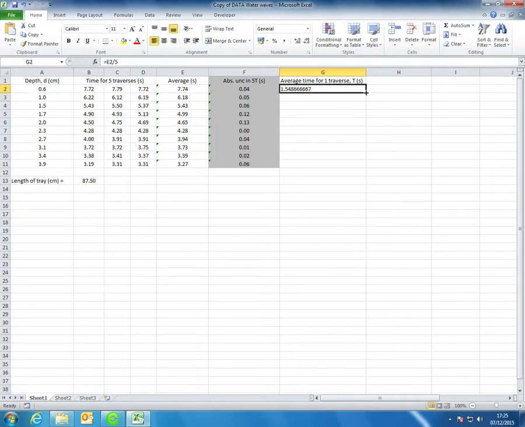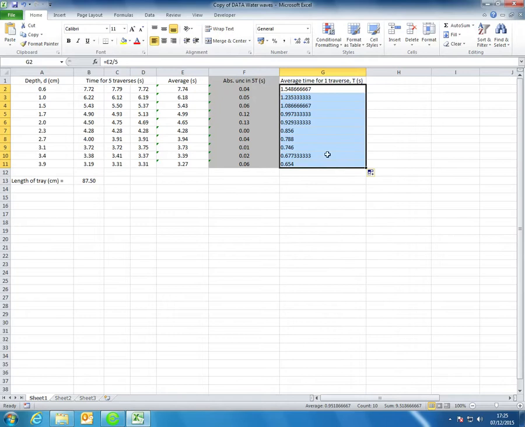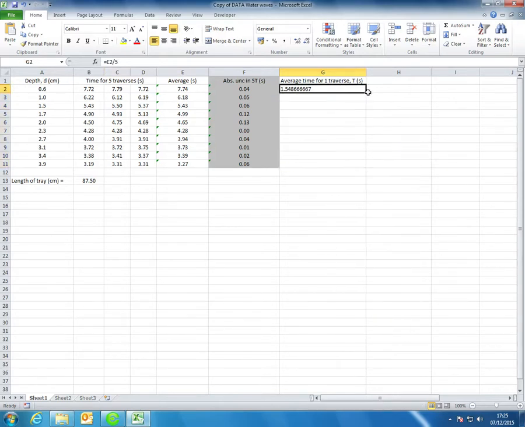If I copy that down, I learned this shortcut not long ago. You can drag it down like that and it'll copy all these values, incrementing the cell you're using by 1 each time. You can also simply hold your mouse pointer over this bottom right hand corner and double click. Adjust the precision so that we go to the nearest hundredth of a second, center align. So that's the time for 1 traverse.